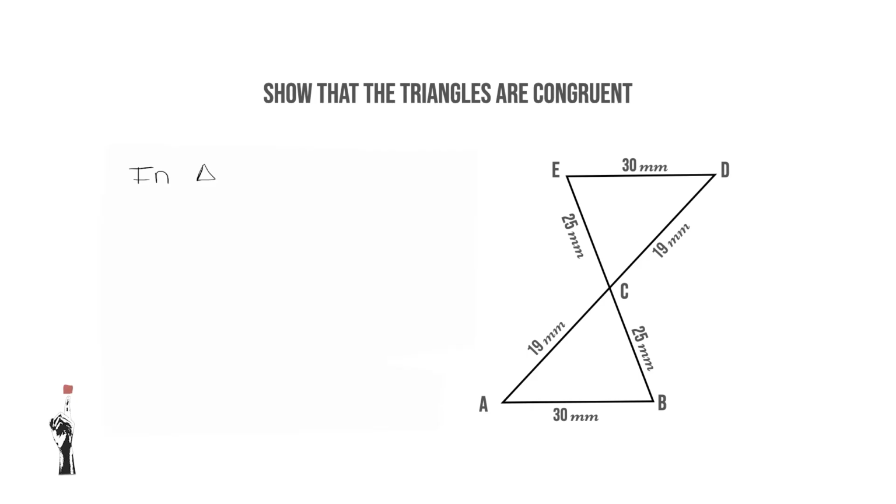In triangle ABC and triangle CED. In this case, the order does not matter, as long as my congruence symbol with the 3 horizontal lines is not written between my 2 triangles, the order does not matter. So now I can clearly see side ED is exactly the same length as side AB. So I can write that AB is equal to side ED, which is 30 millimeters, and my reason will be given.